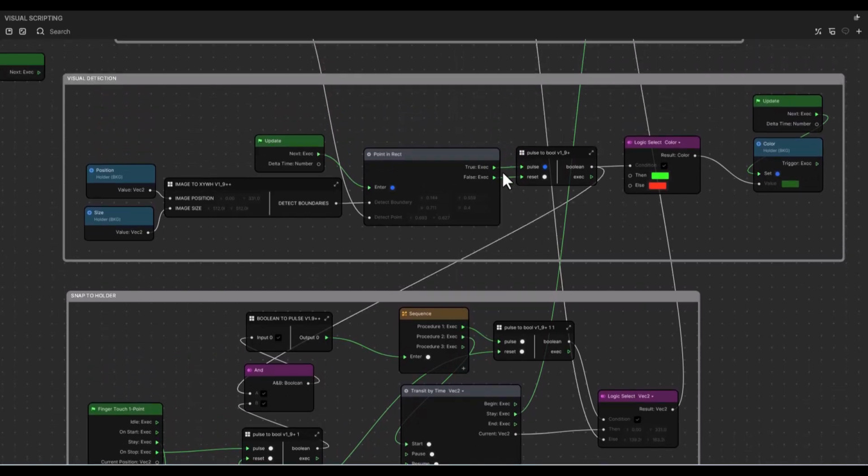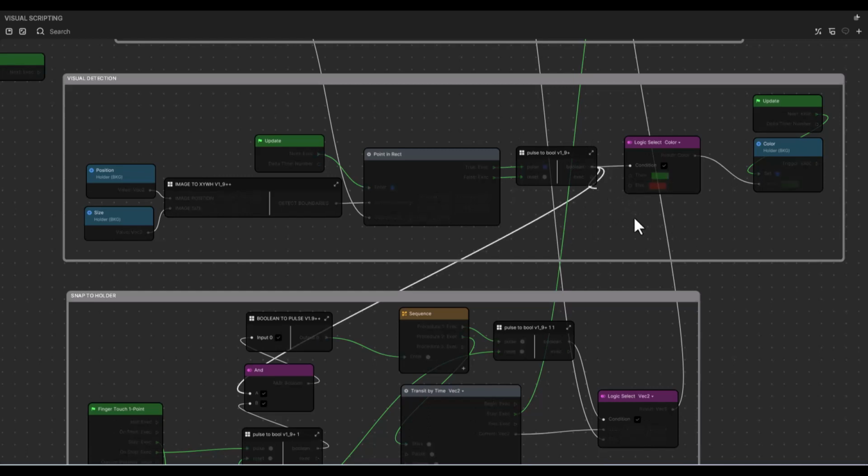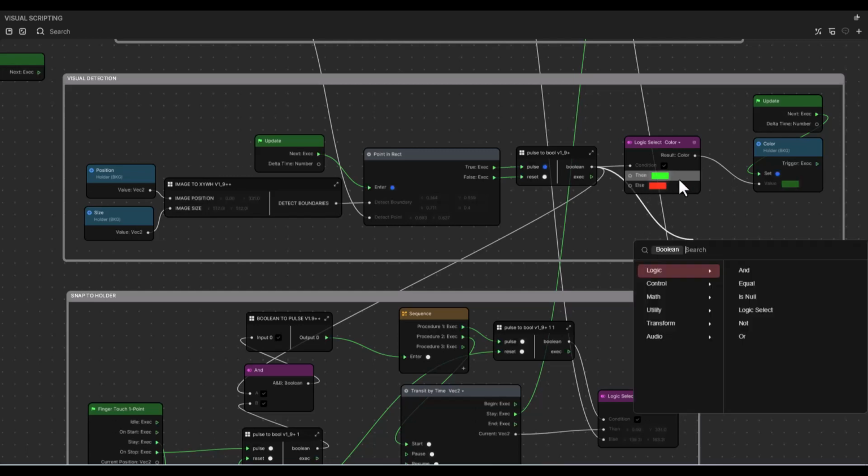So from this section here, you can take another output and trigger something else. So instead of changing color, you can animate something, you could scale something, you could do something else. You could smoothen out the transition between these two colors.